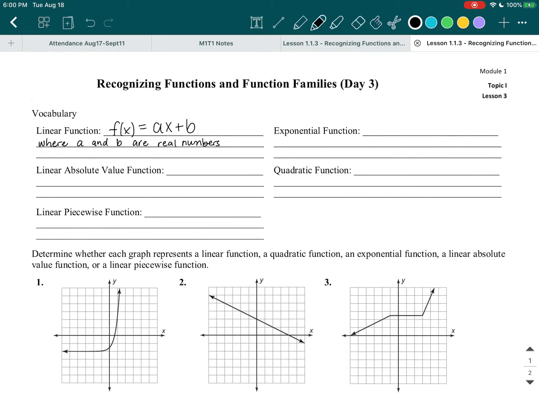And then I want you to say where a and b are real numbers. And you're probably thinking, what in the world is a real number? As far as you know right now, that's just a plain old number. So all the numbers that you know are real numbers. And there is such a thing as an imaginary number, but we're not there yet, so don't worry about it. When we just say a and b are real numbers, it just means they're numbers.